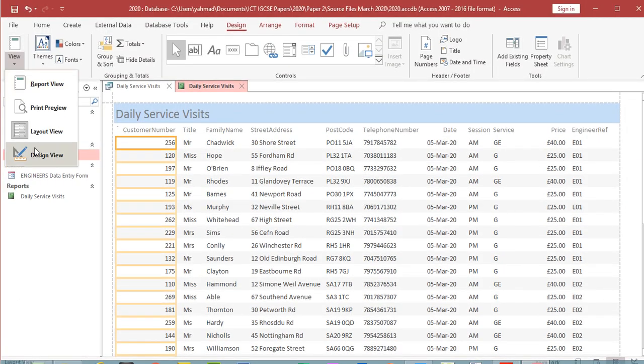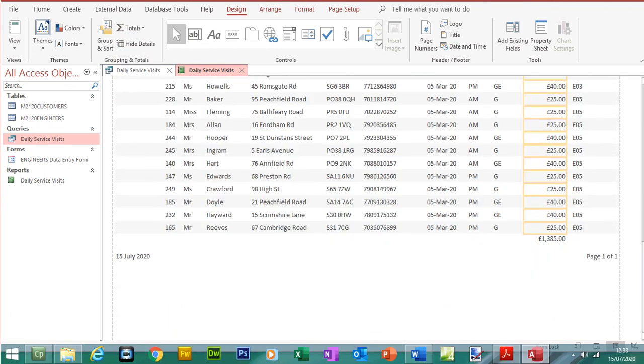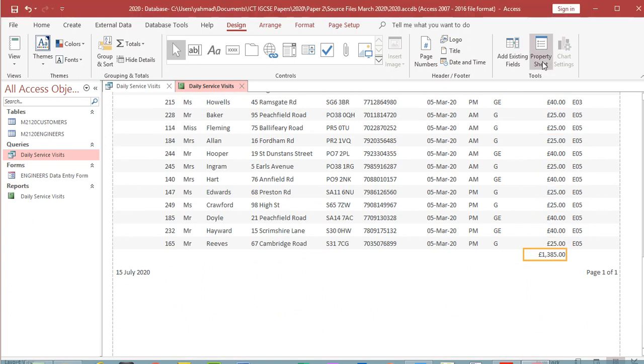So what we do, let's go back to layout view. Yeah, we're already in layout. Click on this column here. We want to total this column. So we click on it, and then you come up here and you can click on sum. And you'll see a value here at the bottom, and the currency has been included.